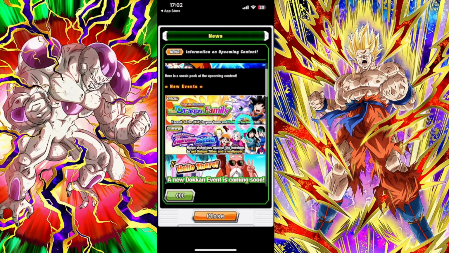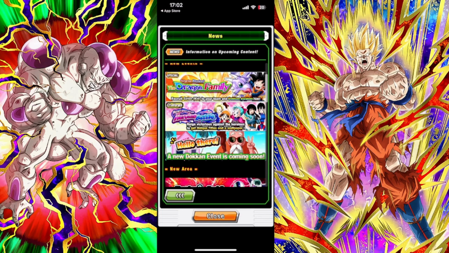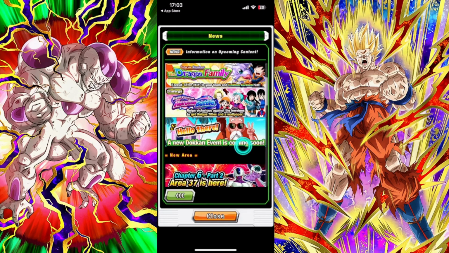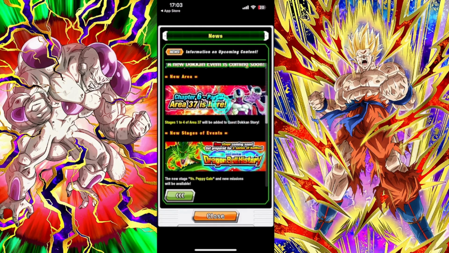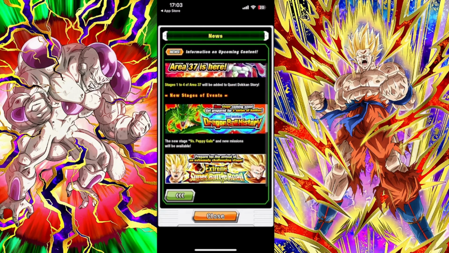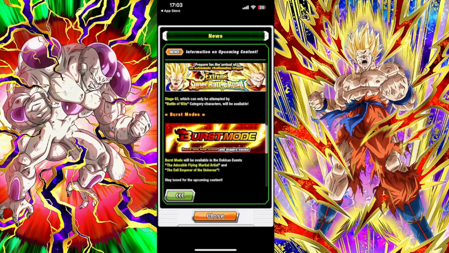Kid Goten. Okay, that's interesting. Here we go. Dex, the heart pounding heroine battle. Bulma, she's coming. And then we've got the Dokkan event. We've got new quest stages, infinite Dragon Ball history against Peppy Girls, Battle of Wits, Extreme Super Battle Road.